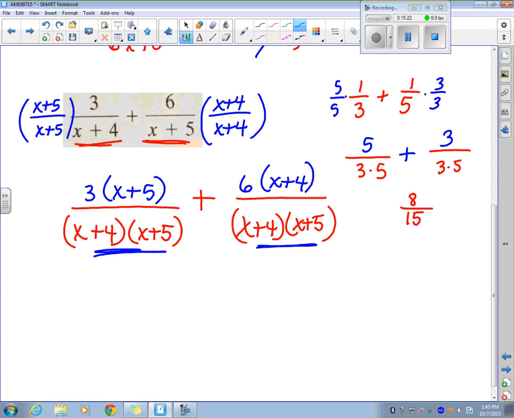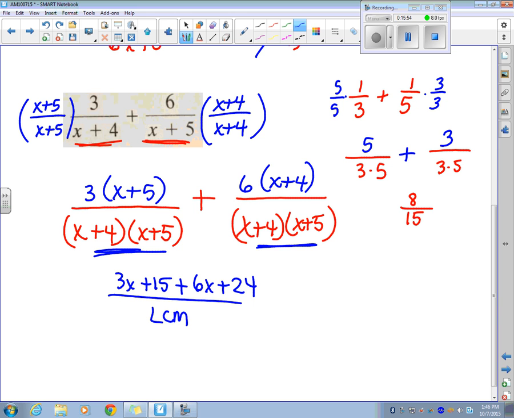Okay? So the denominators, or the LCM, I'll kind of cheat there. It's hard to write in that. You can cheat it, as long as you know what the LCM is, you put that in your final answer, you can show that in your work. Okay? So 3 times x is 3x, and 3 times 5 is 15. And the plus sign, remember when the bottoms are the same, you're just going to add the tops. So this is 6x plus 24.